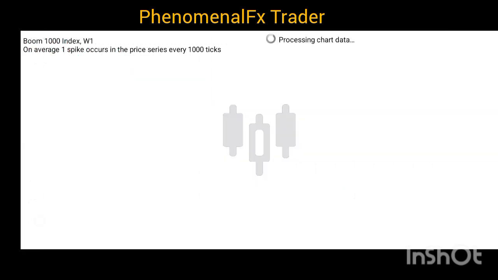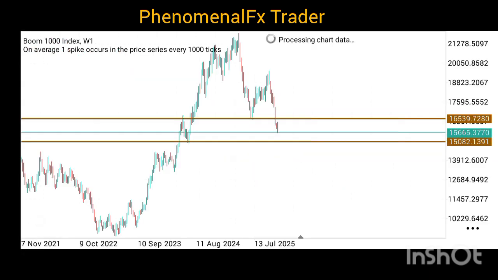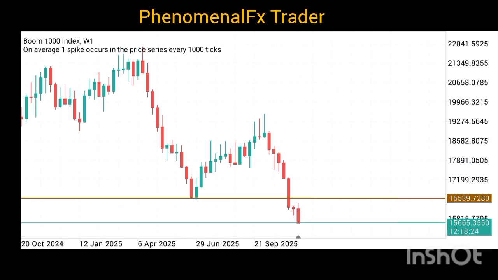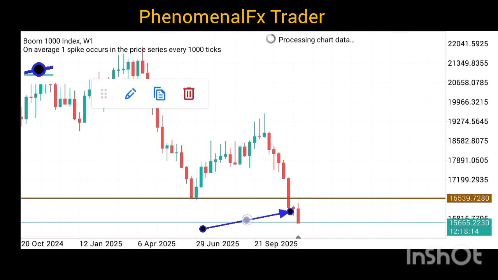Okay, now let's go back to that weekly time frame. Now you see what the market did. After breaking out, it did not easily get back to that line to do a retest. You can see where it got to. It just moved a little to this level, then it continued with this. In fact, last week's candlestick indicates some form of consolidation in the market, and this is another opportunity to take the entry.